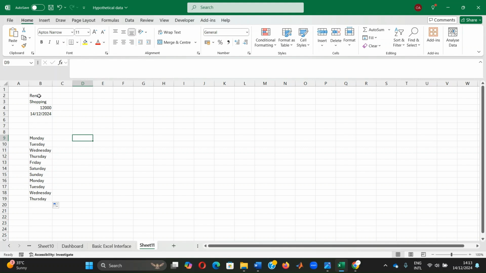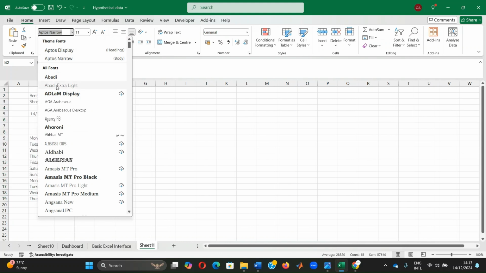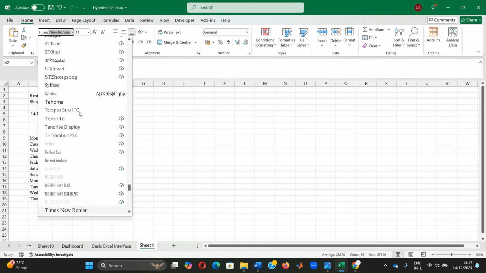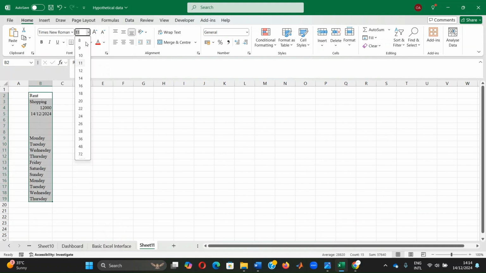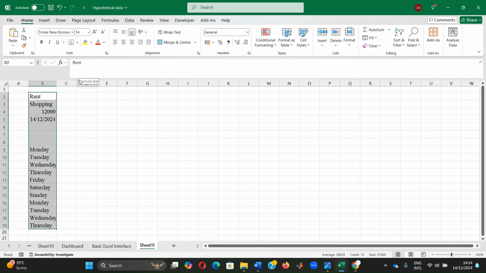If you want Excel to give you the same type of font across your Excel sheet, you can select the range of data. In this case, we have data running from cell B2 to cell B19. We select it and then we go to the font group in the Home tab and ask it to change the font style. So we can decide we want Times New Roman, for example. If you type it, there you go. That's it, Times New Roman. You can decide to change the font size, maybe 14 to make it a lot larger.